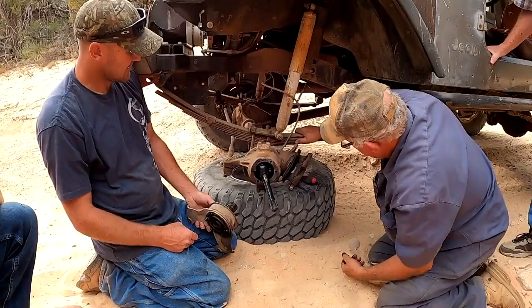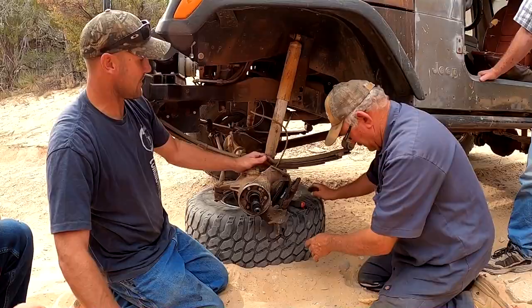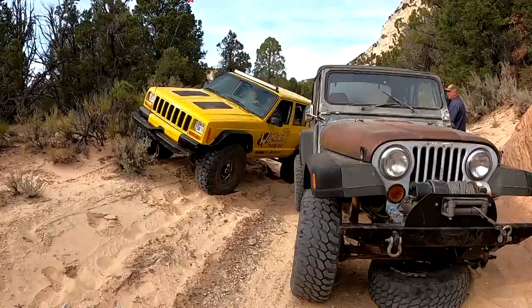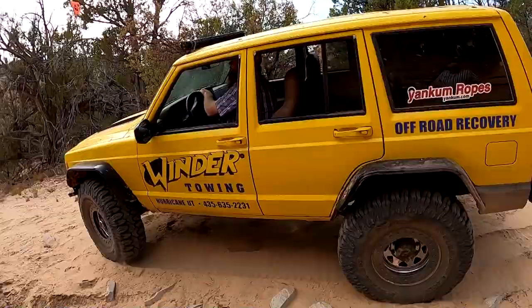Looks like I'm going to have to go steal Grandpa Sherm's truck. We're going to have to come and tow her out of here. I get one Jeep a year out of my shop, and now we got to put another one in. Our leisure activity just turned into a rescue. Oh! You almost got it. He did get it, a little bit.